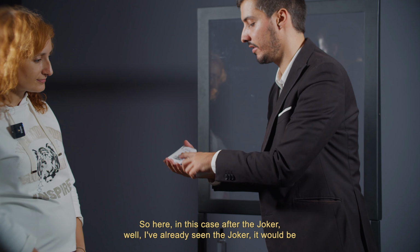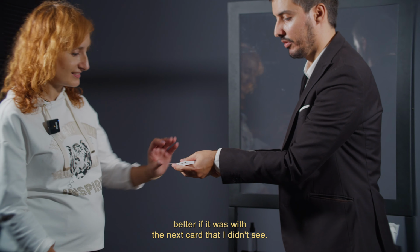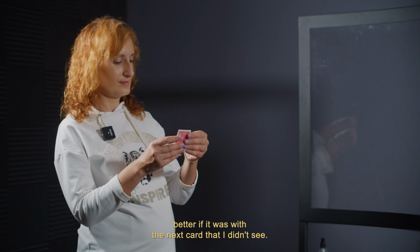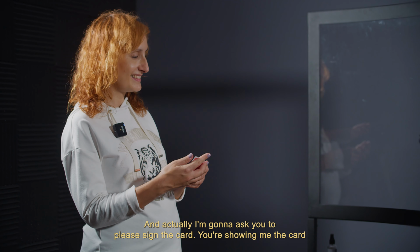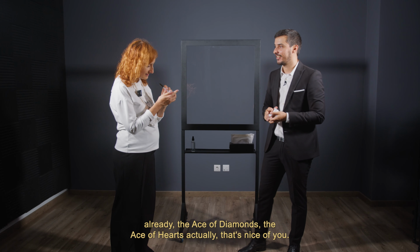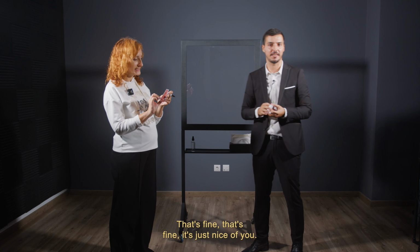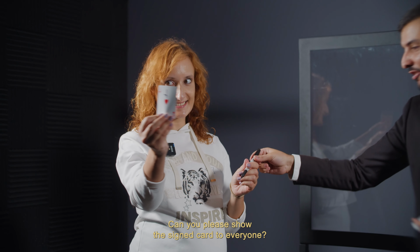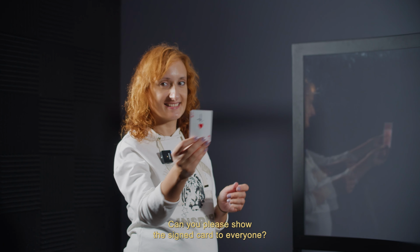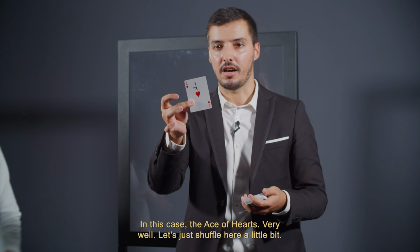So here, in this case, after the Joker, well, I've already seen the Joker. It would be better if it was with the next card that I didn't see. And actually, I'm going to ask you to please sign the card. You're showing me the card already, the Ace of Diamonds. The Ace of Hearts, actually. That's nice of you. Can you please show the signed card to everyone? In this case, the Ace of Hearts.